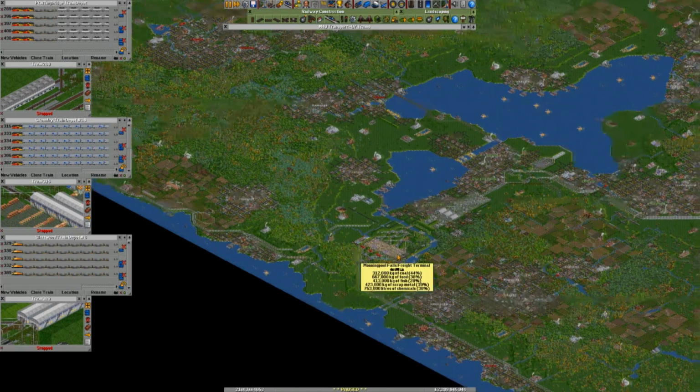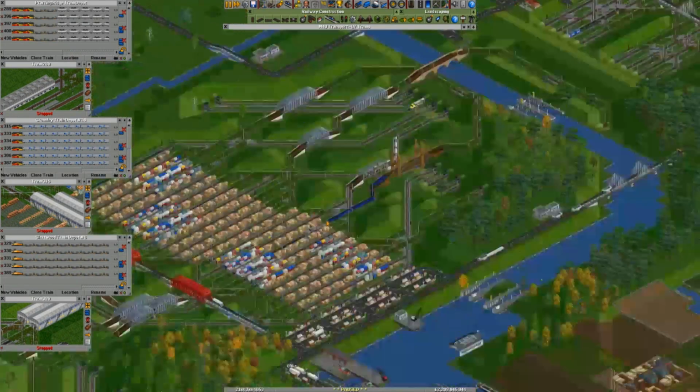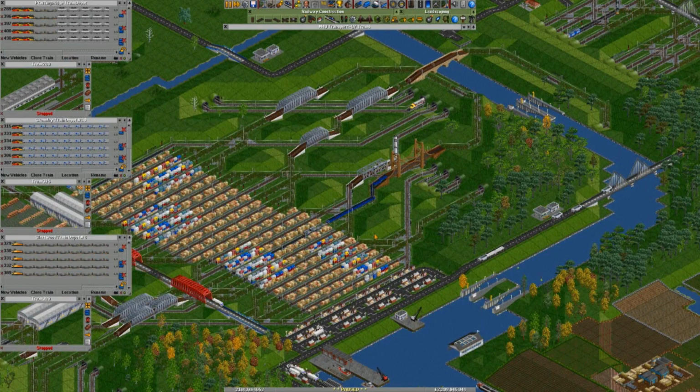And then from Moningpool Falls, actually, I might have three services do this. I might have one that comes from here, goes up to Sunnington, comes back. And then one from here that goes to Guard City North and back, possibly. And then one that goes from here to Sanley, which is right the way down in the southwest corner, and back. I think I might do that, but I haven't decided yet. So I'm going to leave those trains in the depot until I decide. Otherwise, it's going to be a bit of a waste.